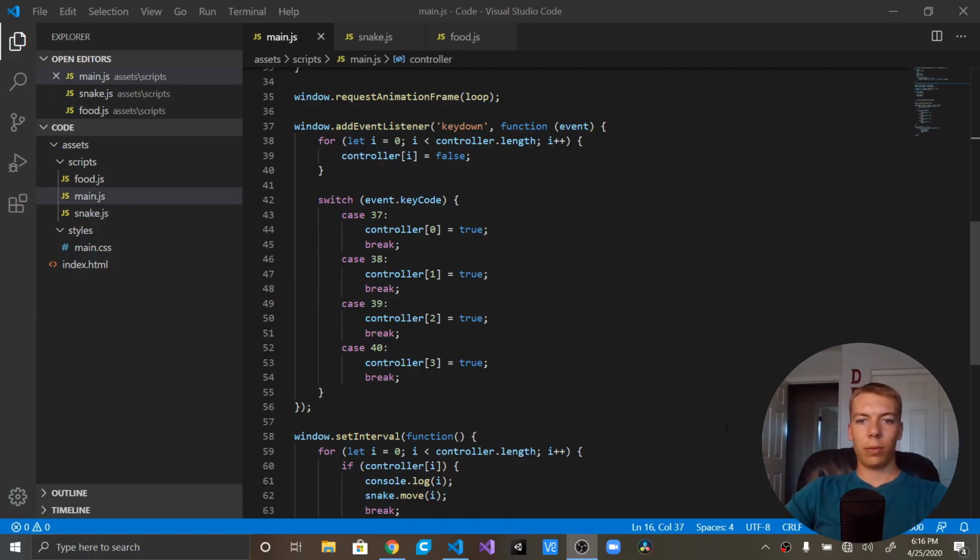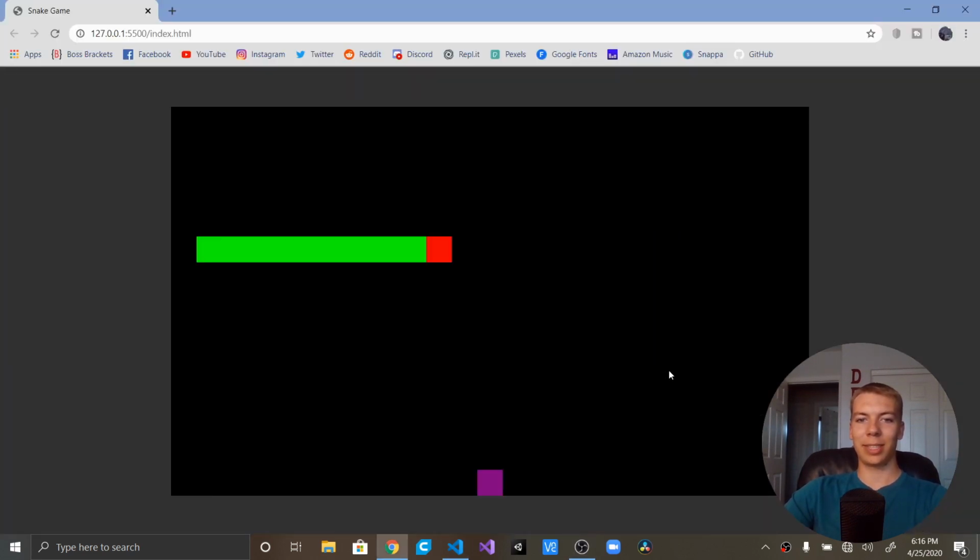Okay, guys, we're doing pretty good. There's only one thing wrong with this. It is now when we start our game, the head just wants to take off. The body doesn't move, but the head just takes off, which should be pretty simple. We'll go ahead and work on that now.